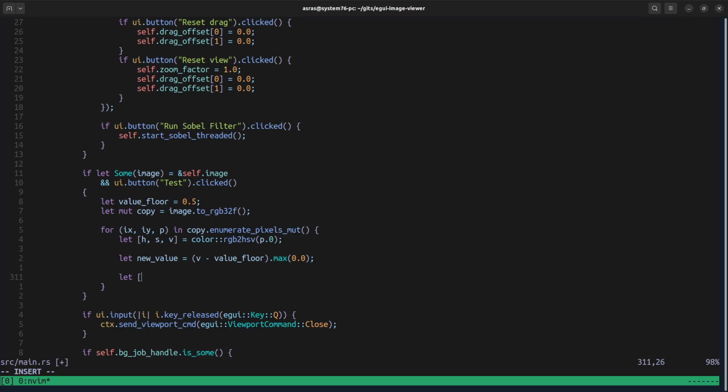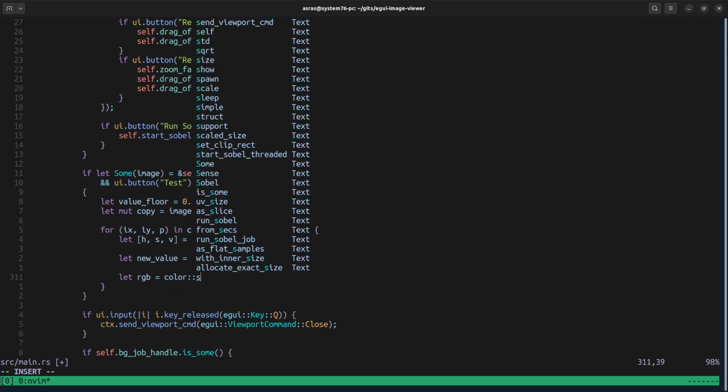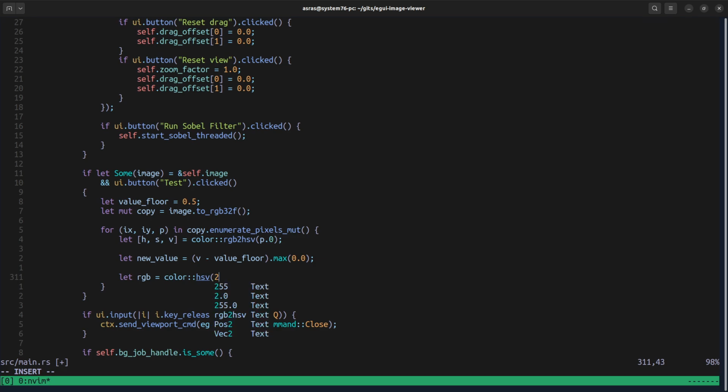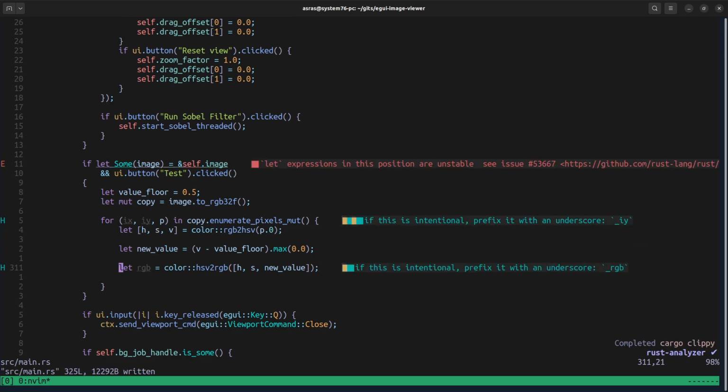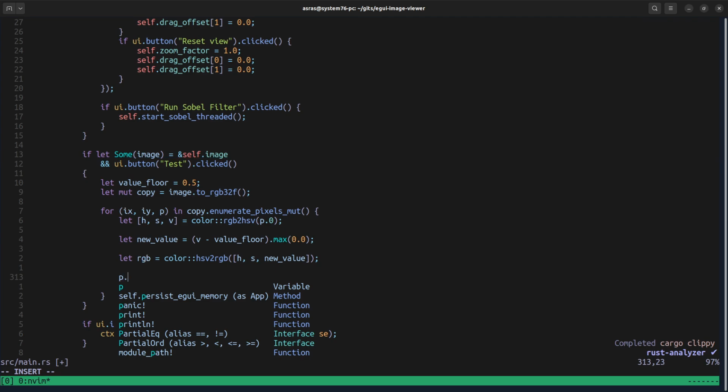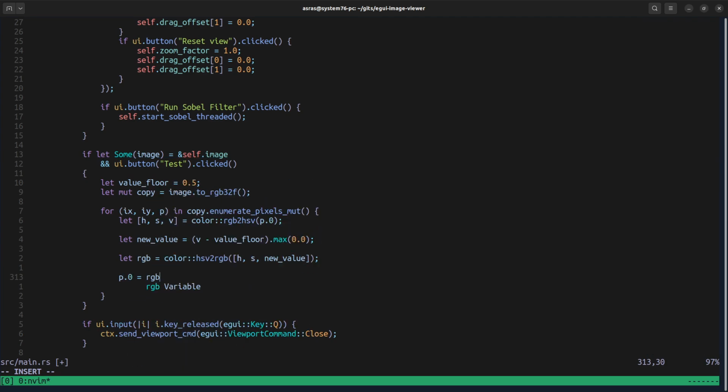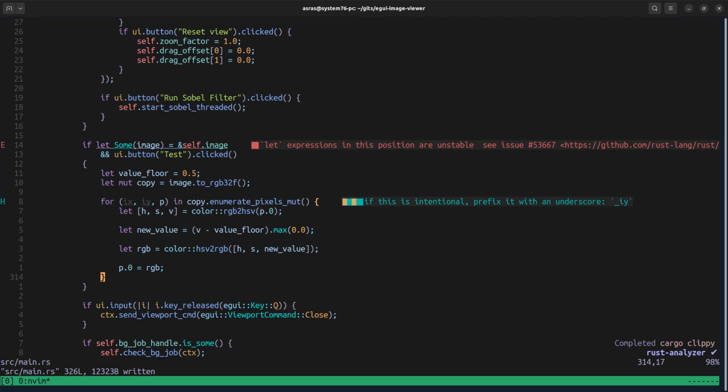Then we can say RGB is color HSV to RGB, and here we'll have the hue, saturation, and the new value. And finally, we assign that to p. So I think that should work.